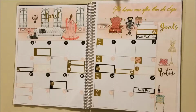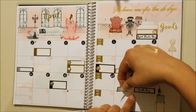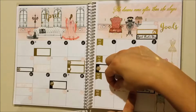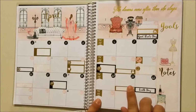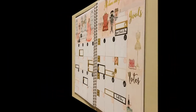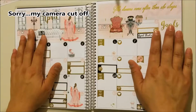The next is our internet on the 21st. And I am going to use a, yeah, that is the only bill due that day, so ooh. No, I'm going to use a gold one. Sorry, I do have kind of a thing where I don't like to lay the black labels next to the black labels. I don't know why it bothers me, but it does. And then for that one, since it is the internet, she's got a little Wi-Fi signal left, and that is it. And I'm going to write this in, and then I will be right back.